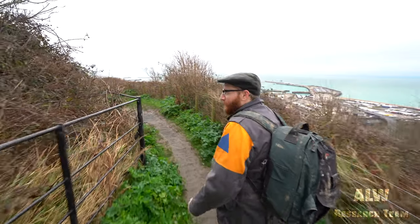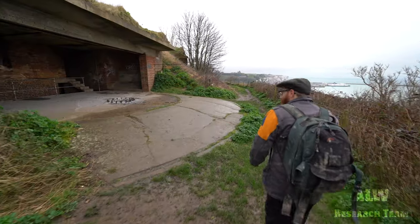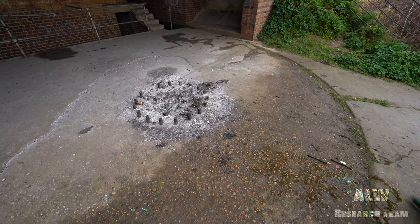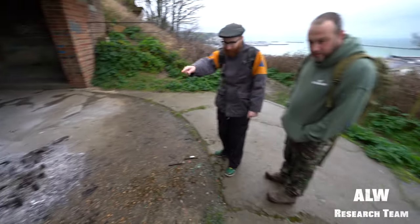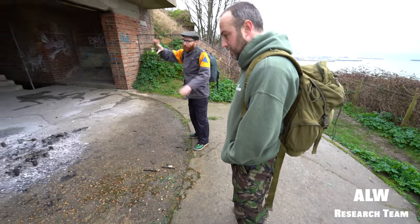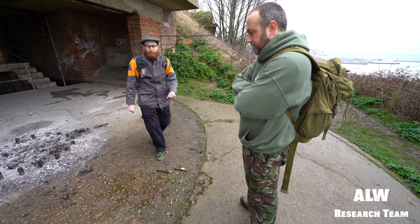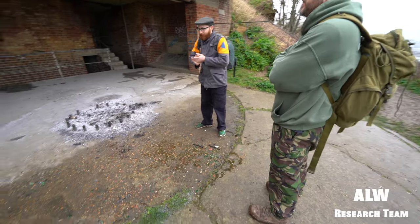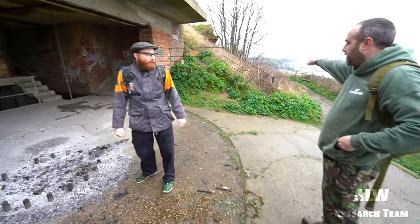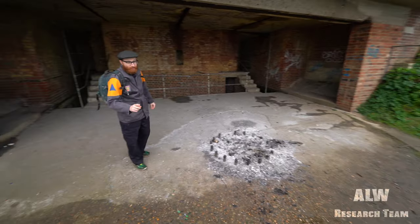Originally called Western Heights Battery. They used the component at times and then upgraded it for the Second World War. So there's been a large calibre gun here on this mount, but you can see the original Victorian one around here. Originally this was not here — all this was concrete infill. This is all Second World War addition, and this is the original Victorian. So it was Victorian, then it's been added to and modified for the Second World War. So this would have been much lower — you can see when you go around the bottom, the height, the original level, and the railway line the gun would have turned on.